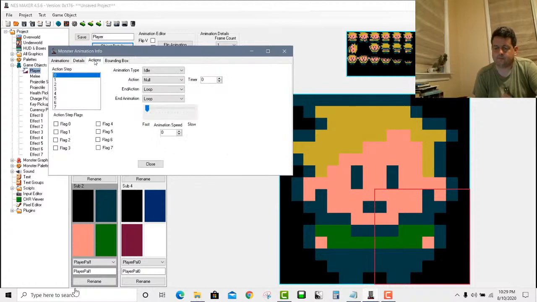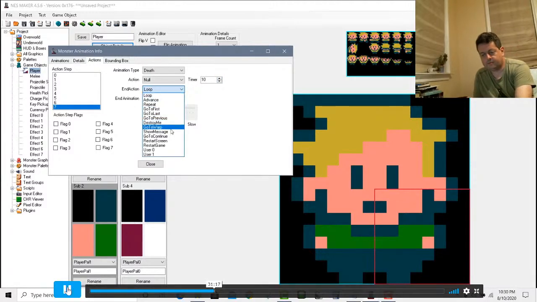With my actions, I've got a couple of steps, and the way that this module works, my player's action step 0 is his idle. My player's action step 1 is his moving, his running, and for that I need to give him an animation speed. So I'll set his animation speed to 3. And with his death action, with his action step 7, that's his death action. So I try and put the death actions at the bottom if I use them this way. What I'm also going to do is set an end timer, and I'm going to set it to, say, 10. And when the action is over, it's going to go to continue.